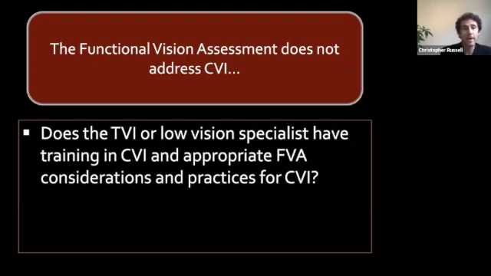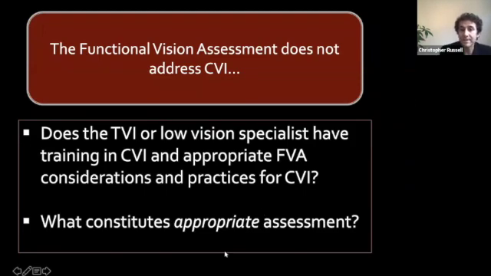And I really like to encourage TVIs in particular to feel comfortable with saying that. You know, it does not make you a bad TVI. It just means that you need more support and coaching and maybe some collaborative assessment before you feel totally comfortable doing this on your own. It took me that time too. For the first several years I was a TVI, I was not comfortable in reliably doing CVI assessment. But you can get there if you're willing to ask for the support.